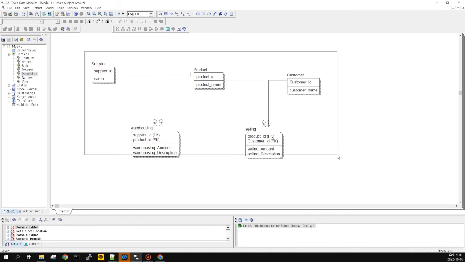Then you can save as a PDF file or print as a document, as paper. If you can save as a PDF file, then you can submit that PDF file as homework.